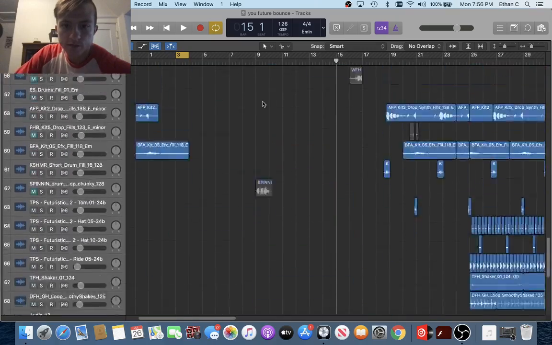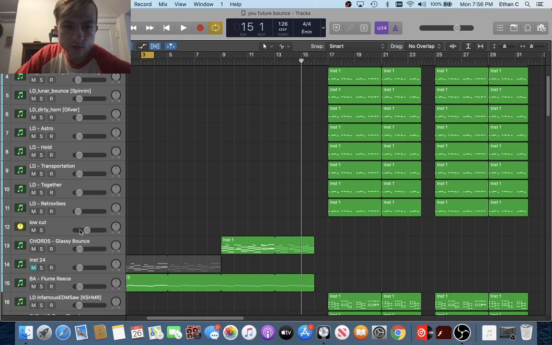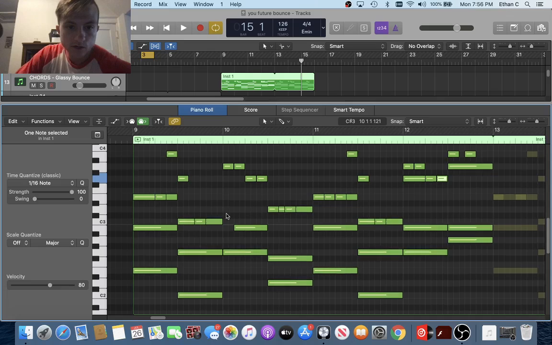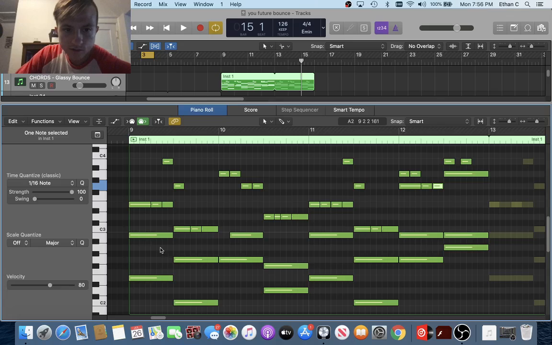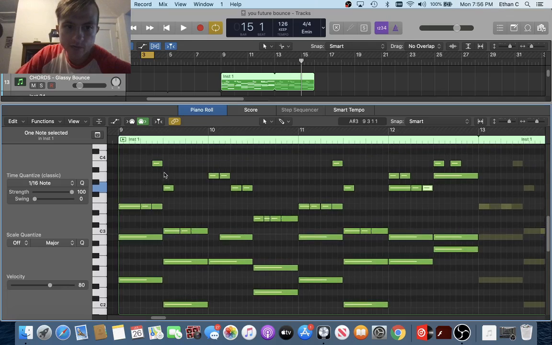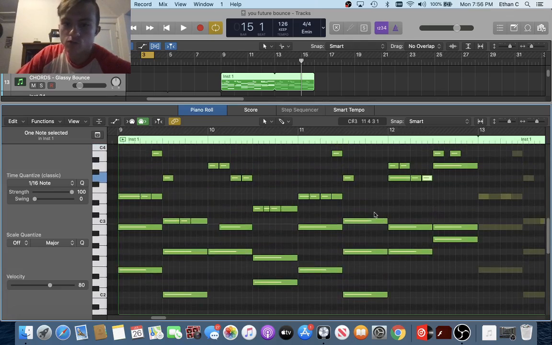Alright guys, so that's the whole build up. Let me just show you the processing on these synth chords. First of all, if you want to see the MIDI again, this is it. Basically I have 3-note chords and then a top melody on top of it, and they just sounded cool with this preset.